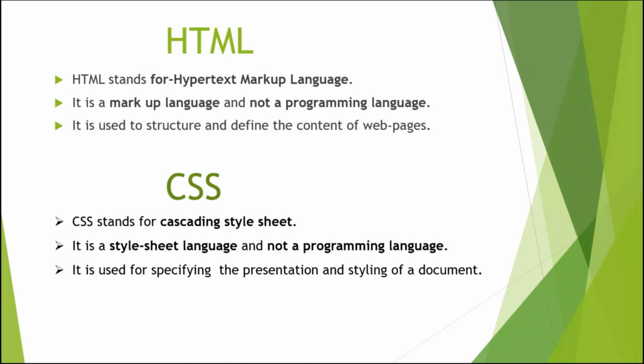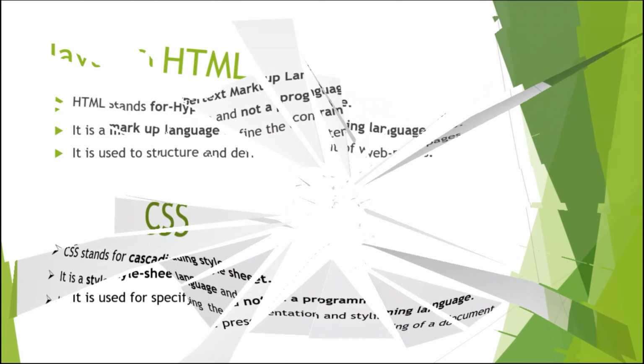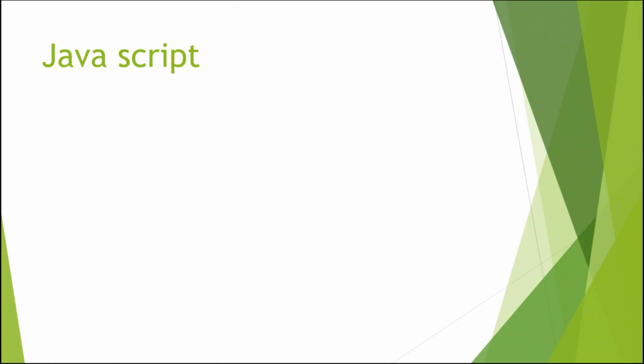So you're just gonna have the head, the body, the paragraphs, all of those. But CSS is for styling of a document. So when you use HTML, your document is pretty much just gonna be plain. It's not gonna be designed, it's not gonna be colorful, it's not gonna be beautiful. But if you want to add the styling, the design, the coloration to your document, you're gonna make use of CSS. And the last element is JavaScript.